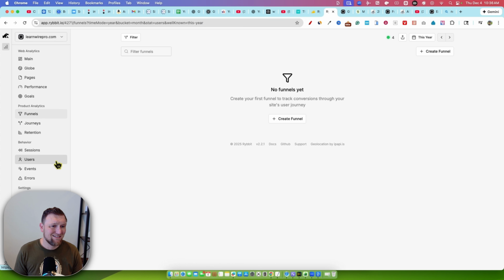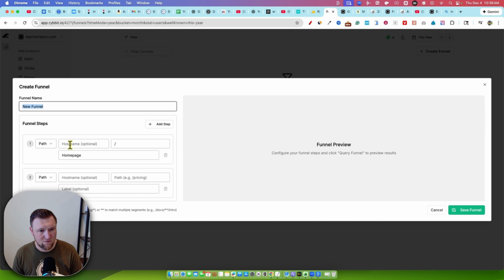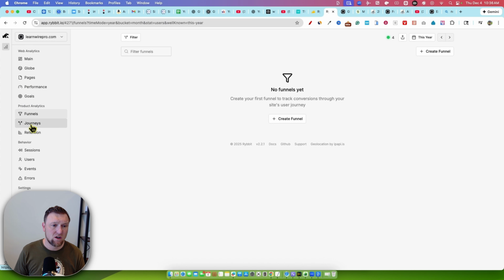Now, product analysis is funnels. Create your first funnel to track conversions through your site's user journeys. Let's say their first landing page here, and then they click on a specific course landing page. You can put a code on your website specifically on that page. You can even get into putting code on a specific button on a page. When that button is clicked, you'll be able to track that. And then if it takes it into another page, you can put another snippet on there and they actually end up buying. That could be another goal. So you can get really granular on all that as well.